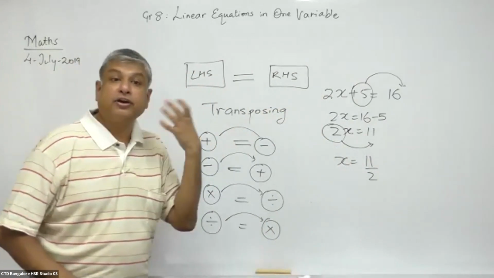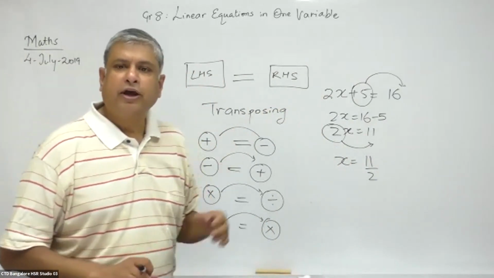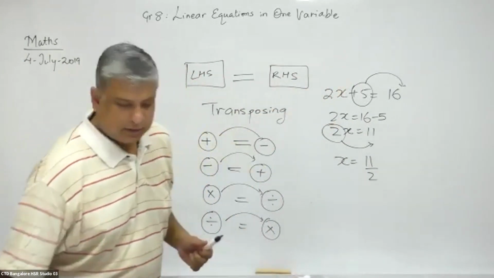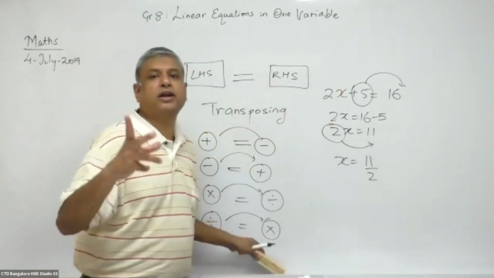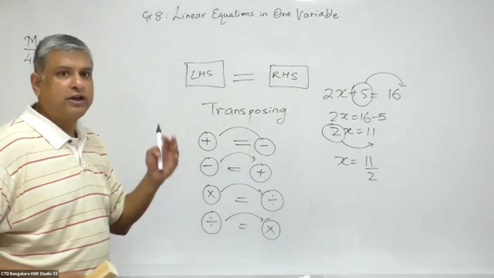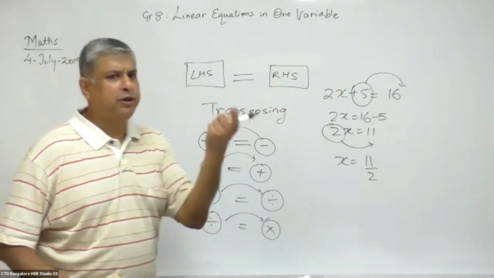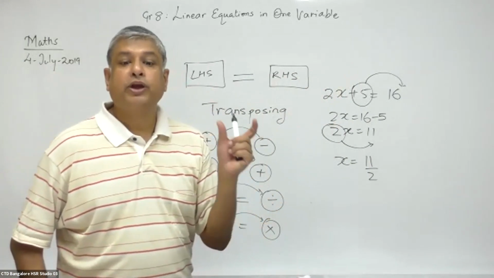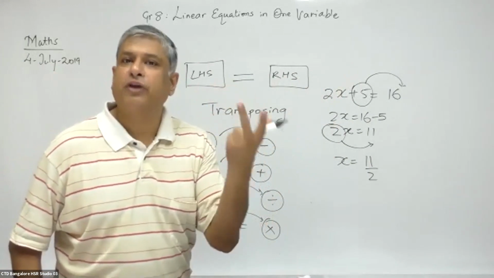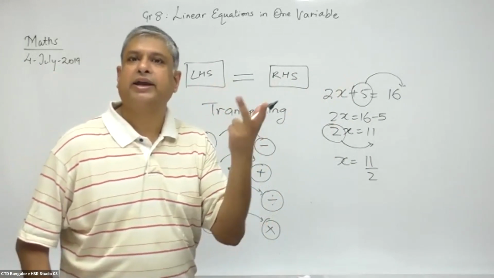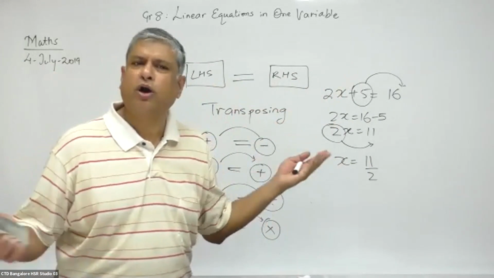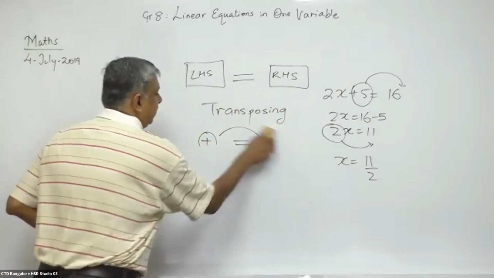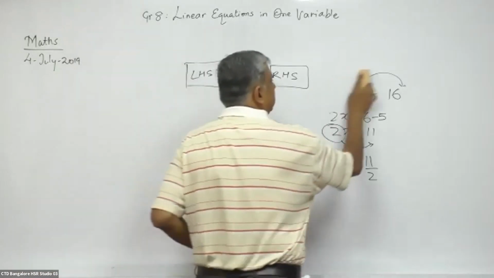Then we learned a different class of problems where the equation is not given. Some statement is given, and you are supposed to create an equation. We use our knowledge of algebra to create it. Something will be unknown, some relation will be given. Whatever is unknown, we assume that to be some variable letter, for example, x, y, n, p, q. Whatever is your best liked letter, you can use that. And then we create an equation and then solve it.